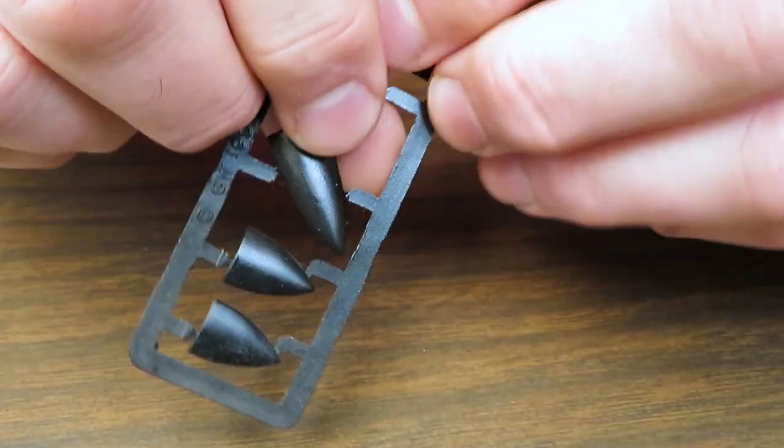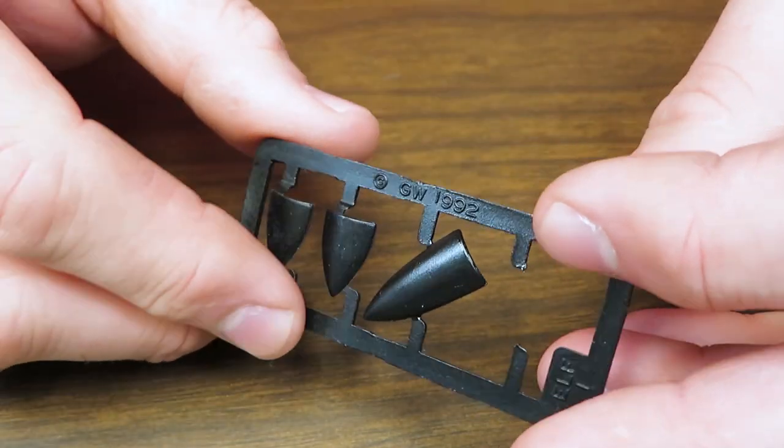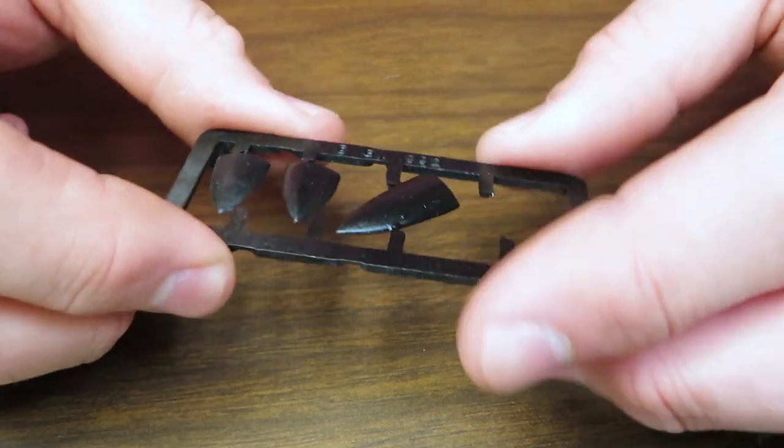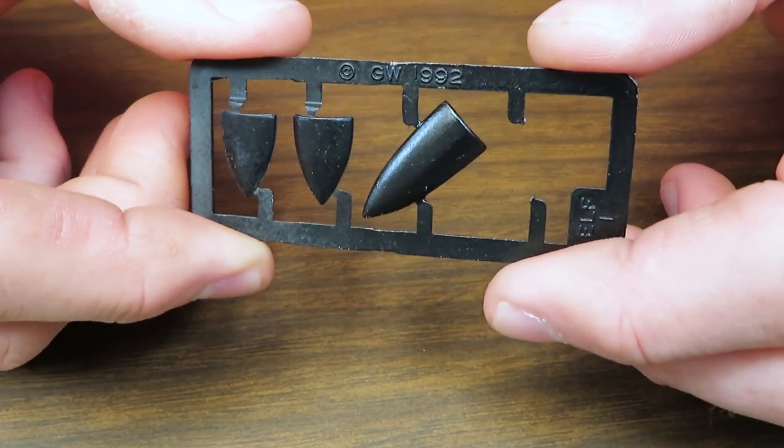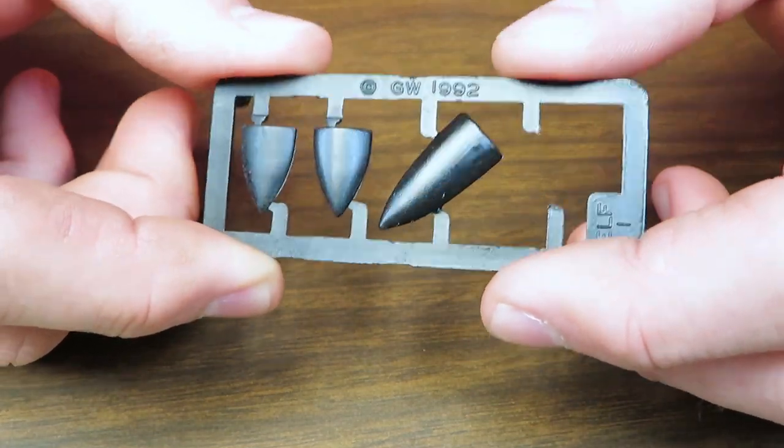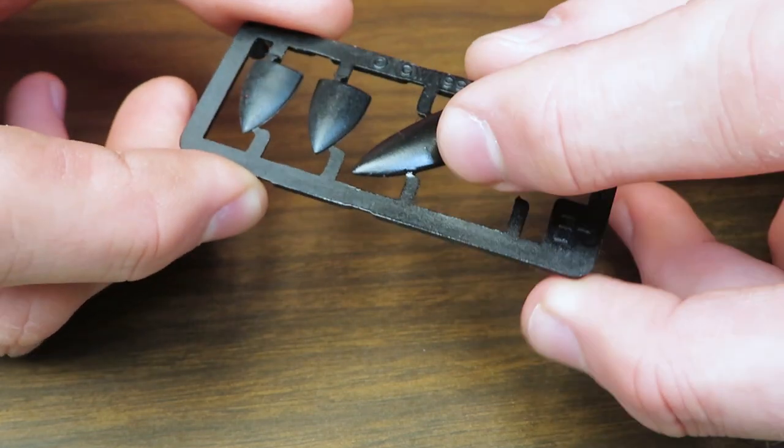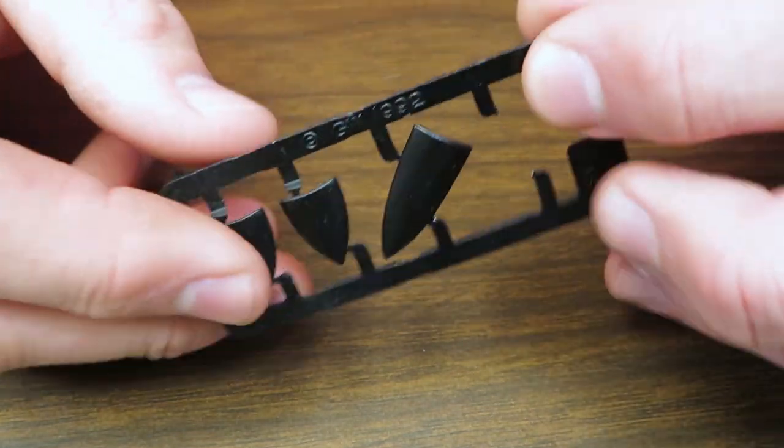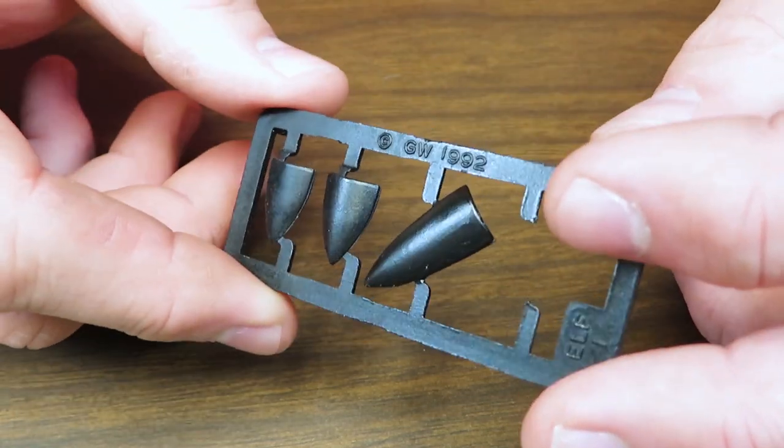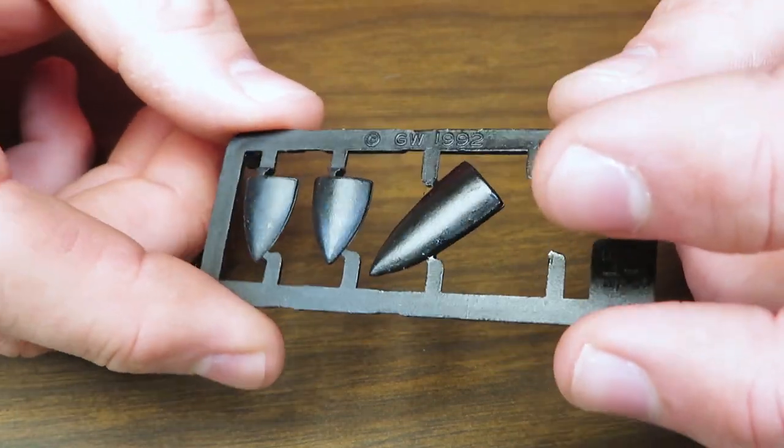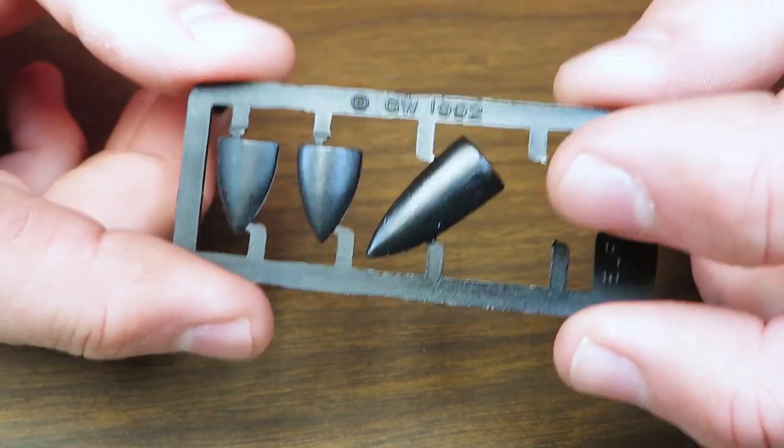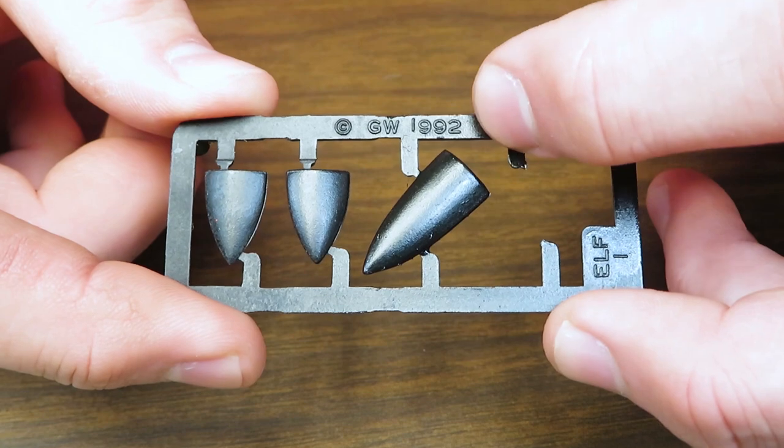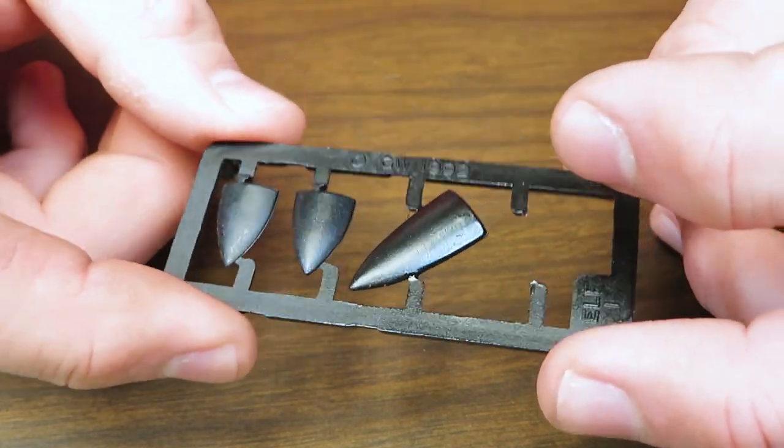All right, so the first thing we're going to do is look at this shield, see kind of where we want to place it. Now I've left it on the sprue purely because it's easier for me to handle it this way. You'll likely be doing this as a final stage on the model with this already glued to somebody, but I'm cheating right now and putting this to where it's easier for me. And it's easier for me to show you this. Gotta love my dating on this GW 1992 because I'm old as fuck.